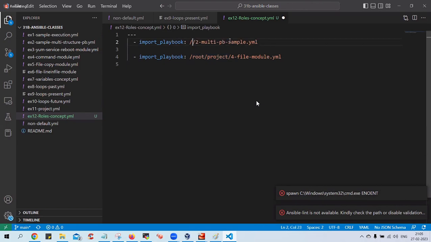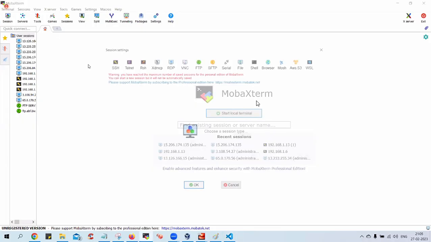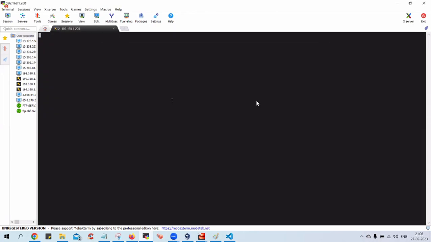What is our repository name? Under the root account, we have 31B, I guess, 31B Ansible hyphen class. I need to connect to the server to find what that path is. 192.168.1.200. Give me a second.